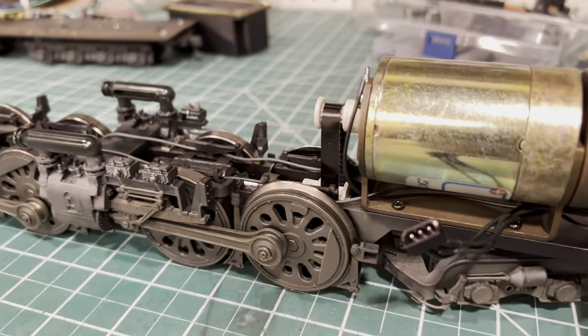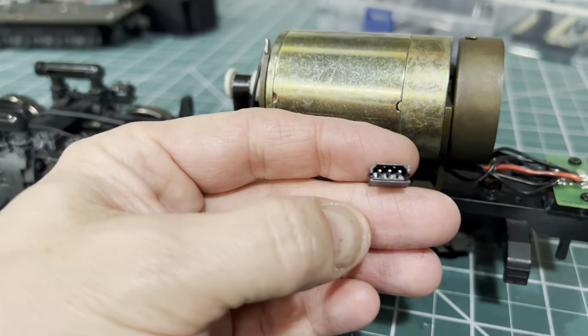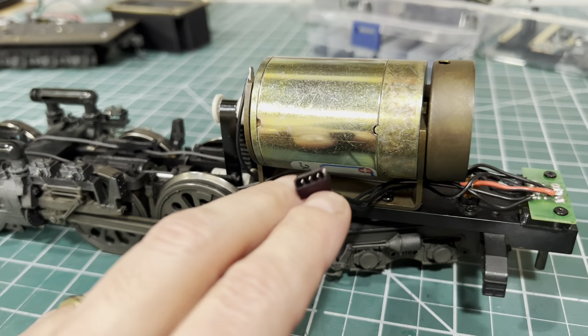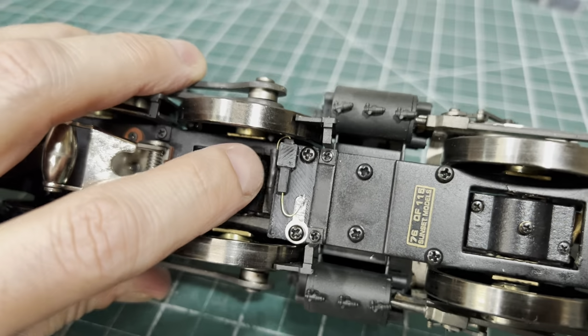So it's going to be real simple. It's just going to be headlight on off. So this will provide power to the headlight controlled by the electric railroad board, and then there's just a constant power to the cab light. So here, we'll take a closer look.